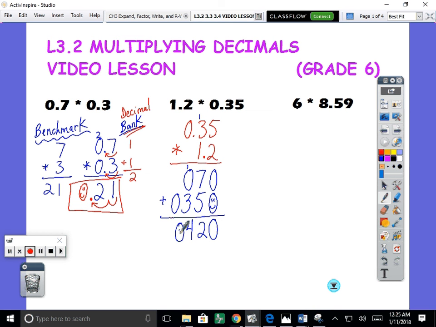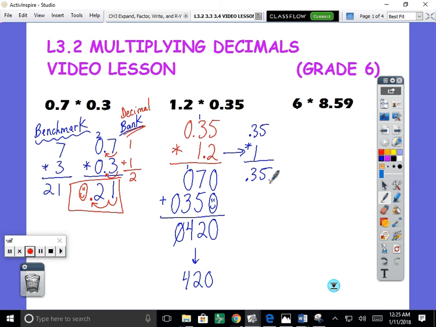Ooh, looks like I got an answer of, this is kind of like 420, isn't it? I could take off that front 0, it's not really necessary. So this looks like 420, but that's dangerous because if you notice, I had 1 and 2/10, which is really close to 1, isn't it? And I was multiplying by something smaller than 1. This almost looks like 35 cents, doesn't it? It's like saying one group of 35 cents. Oh, 1 times 35 cents would still get me 35 cents, wouldn't it? So I really want my decimal to look like I'm landing in a place value that's going to get me close to 35 hundredths.